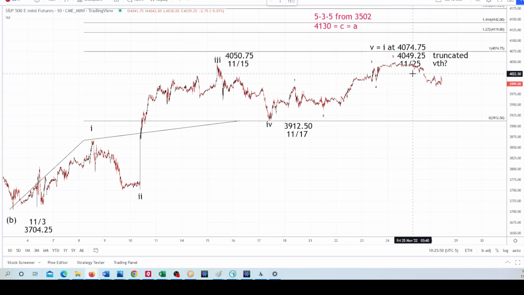I hardly ever call this, but wave structure is the first thing we look at, and wave structure shows 5 waves complete unless this thing extends. So it could be a truncated fifth. That's where you get a 5 wave advance, but it does not go above the 3rd wave high. We're going to watch this really closely on a 10 to 1 minute chart to see if we have a change in trend, and we get that out to our monthly subscribers.